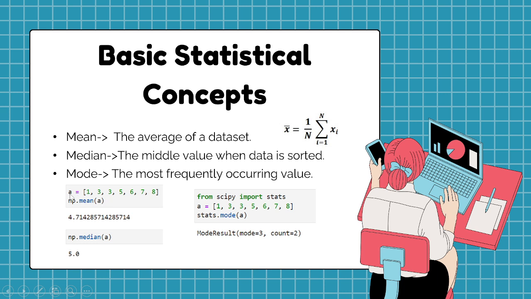All right. In terms of the method to compute, let's say we have very simple or very short data here. Okay, very few data. We have 1, 2, 3, 4, 5, 6, 7, 8. So to compute the mean we just use NP. This is numpy. NP refers to numpy. So in order to compute this mean, you must import that numpy library, right? And then we have this mean value as 4.714, and so on. Okay, then for the median, you can use np.median.